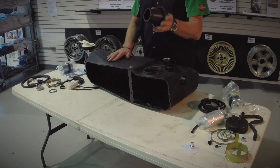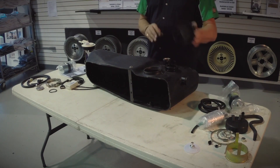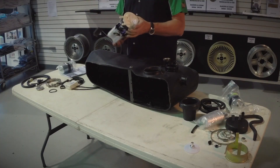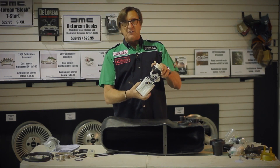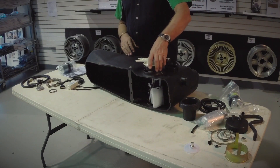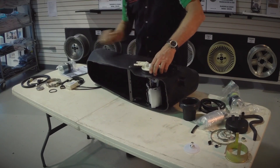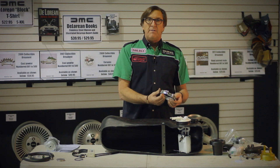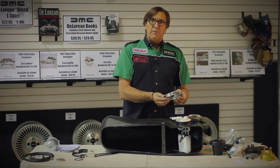We no longer recommend these parts for use on any DeLorean, as the modern replacement is far and away a better option. The new module is basically half the components — it's a one-piece unit, the pump is mounted inside already, the sender unit is part of the unit, and it adjusts automatically to the base of the tank. Installation could not be simpler: drop it into the tank, it compresses down to the neck, and use the clamp provided in the kit to secure it, meaning the pump is secured far better than the previous configuration with less tendency for gas leaks, fuel vapors, or smells coming into the car.